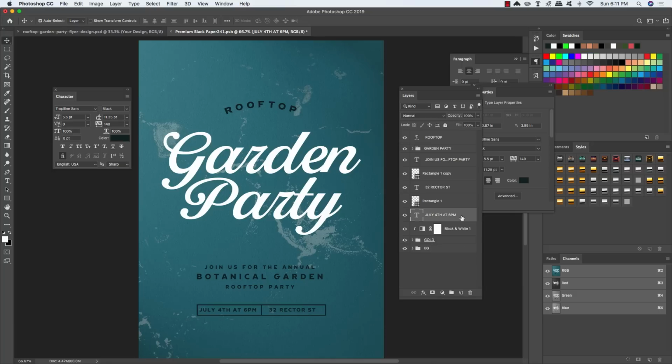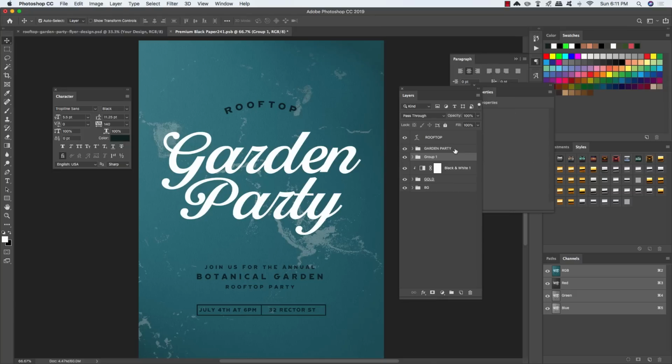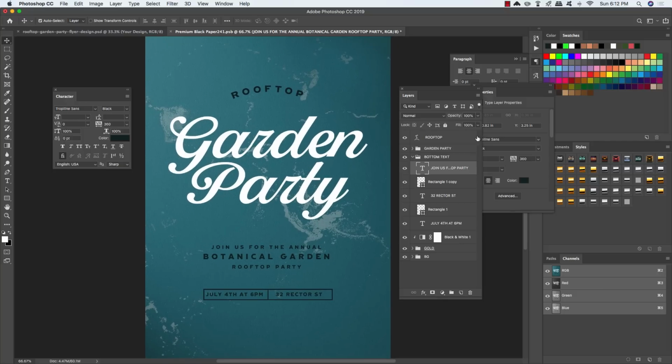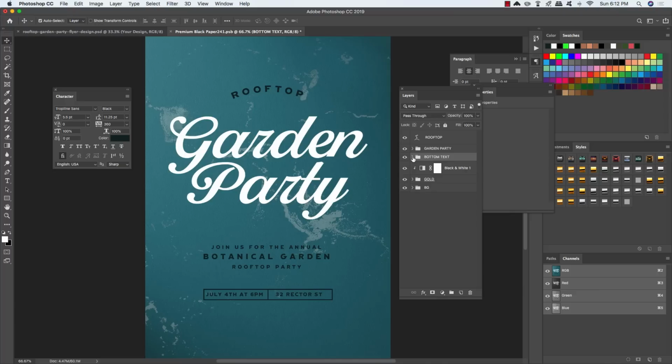So what I'm going to do now is select that bottom text layer just above the gold adjustment layer. Hold Shift and select the text just below that garden party folder, and then press Command Control G to put them into a group folder. Double click and we'll call this bottom text. Now come inside of that bottom text folder and select that top text layer, and then just tap it up a little bit to give a little bit of breathing room around some of those elements. Once you're happy with the size and positioning, go ahead and collapse that folder just like that. Now we can take this whole folder and maybe just tap it down towards the bottom a little bit more.